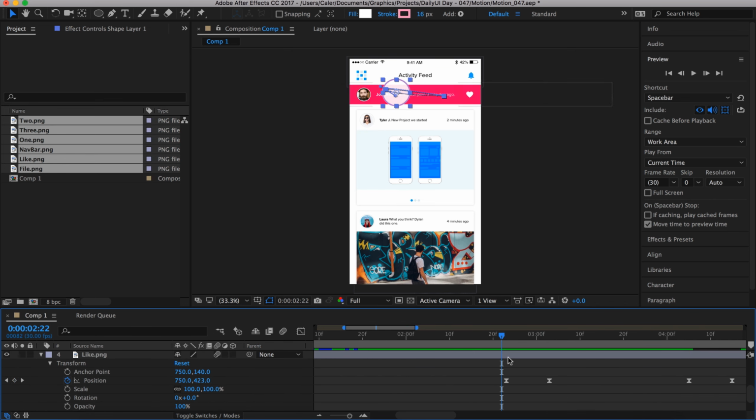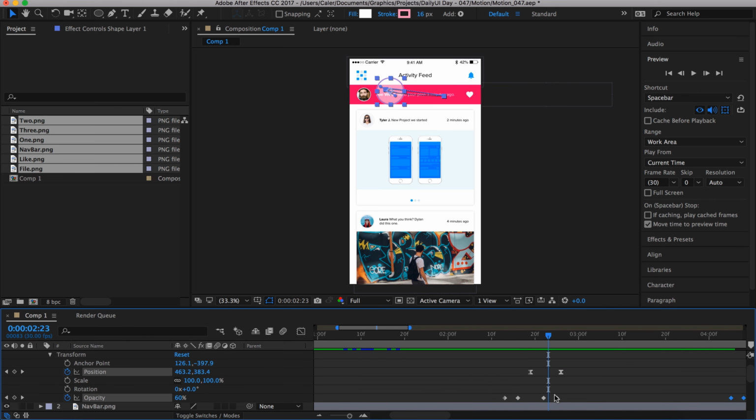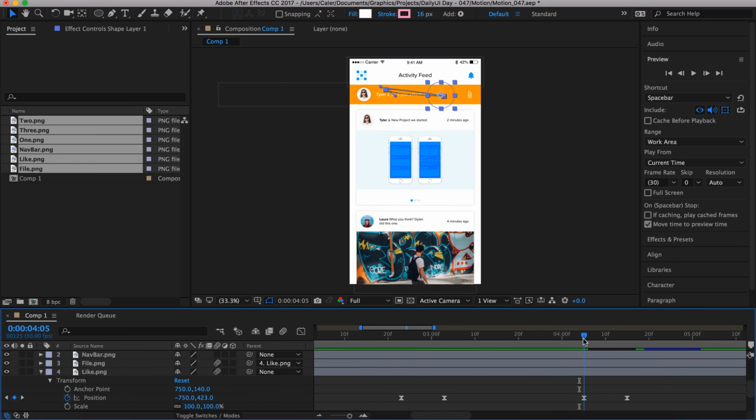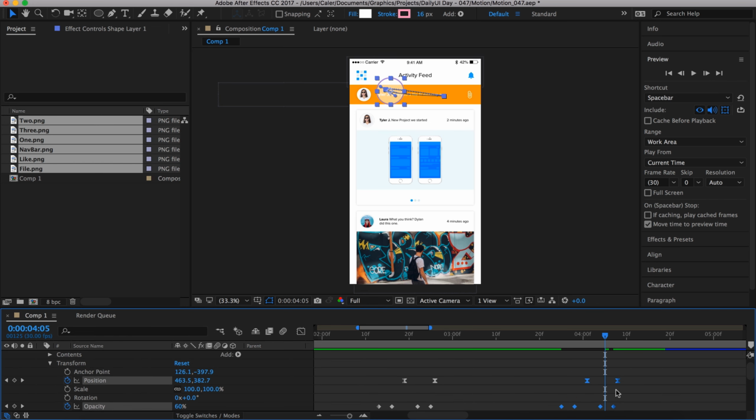So when our first original animation starts, this keyframe here, we're in between these two. So I'm just going to try to match that. Like that. And we need to change our positions now. So I'm going to slide these over and out of the way. So we want this to start from here. So I'm going to paste that there. And so now it'll stay still. It'll kind of bounce. And we want it to end where we originally started. So I'm going to paste that there.